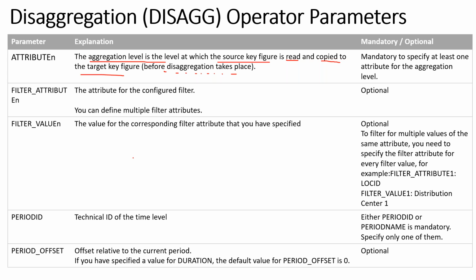Let's say you have two lines of businesses, one is mobile phones and the other is laptops. You can create one copy operator just for the mobile phones, like copy mobile phones demand. And then the interactive filter is anyway there, but what if the planner is not using it, or maybe accidentally forgets it while running the copy operator? So to restrict in the config itself, we can use filter underscore attribute n, and then give the values.